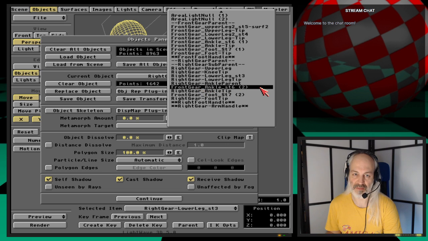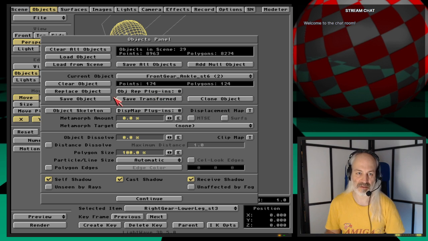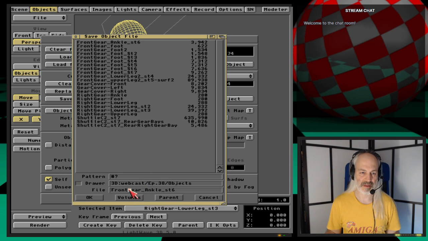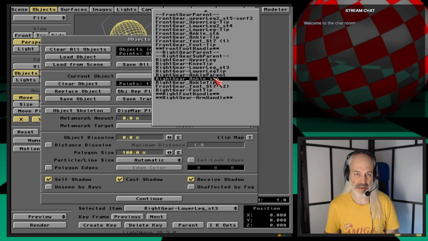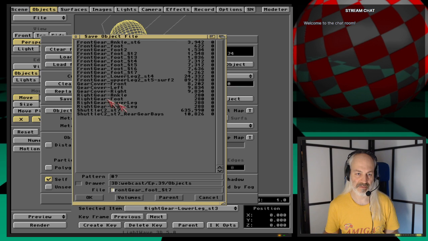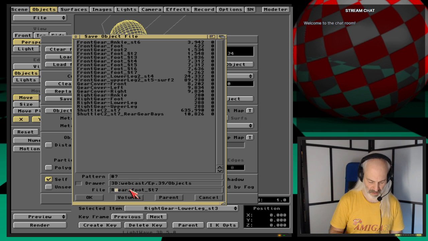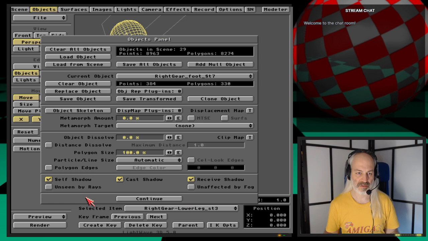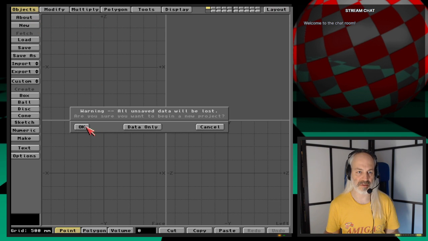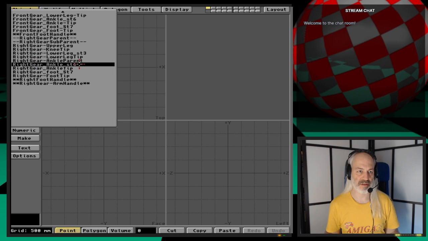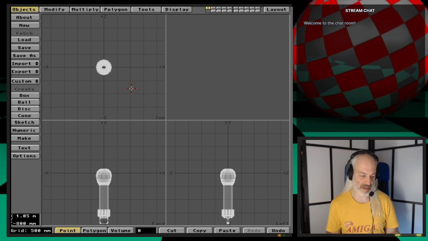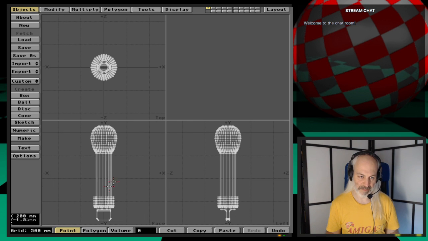So now I have to save these as right gear ankle state 6. So I'm selecting that first. Right gear ankle state 6. Okay. And here again, front gear becomes right gear foot. Okay. Now we can go back to modeler and let's press new again and import the lower leg state 3. Okay, now I want to rotate these towards which direction we'll see here now.